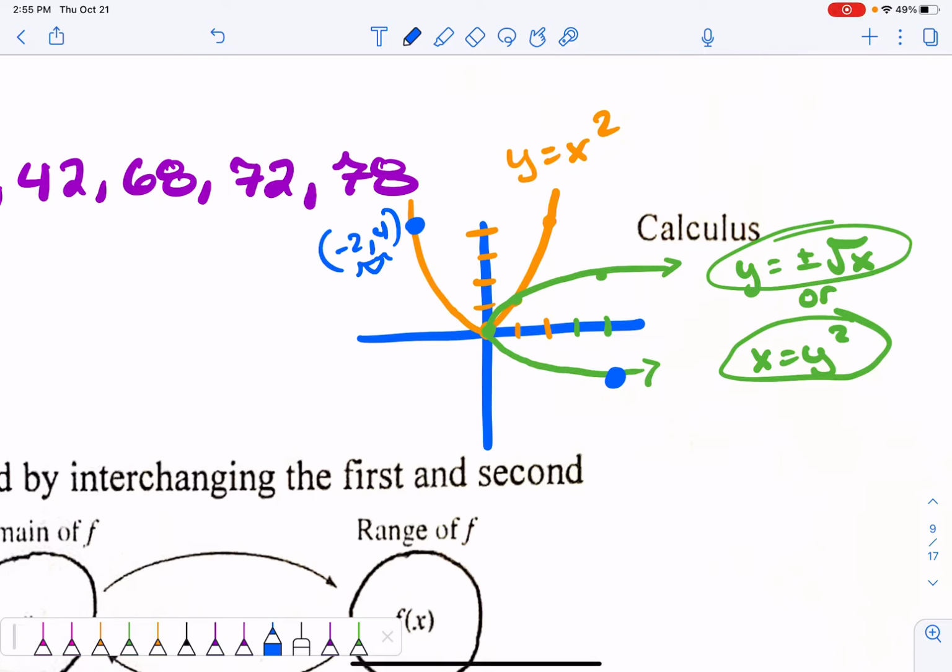Like let's pick on this dot right here, which is 1 comma 1. We flip that around and we get 1 comma 1 again, and that's why this dot is shared by both of the parabolas, because when you flip it around, it's the same, okay? Now, the important thing is that this happens, all right? Whenever you have an inverse, your two graphs will always be reflected across this magical dotted line called y equals x, which is a linear function, okay? So that's the huge important thing about the graphs of inverse functions, is that they will be flipped over top of that diagonal line, okay?